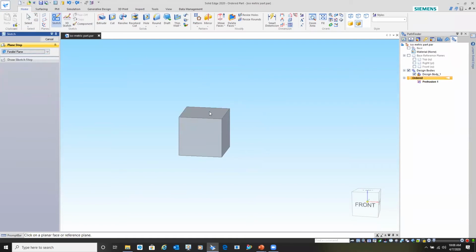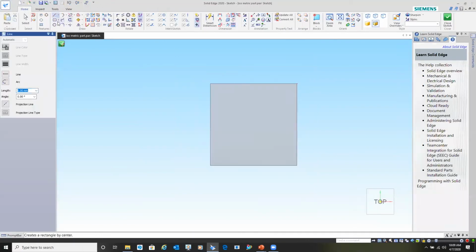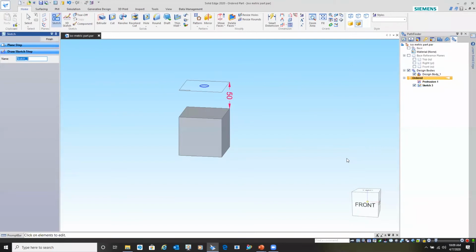I want to be parallel to this face, and I want it to be a set distance, let's say 50, above the shape or below the face. So you can go above or below and click. Now anything I draw on here will be 50 millimeters above this shape. So that's a parallel reference plane.